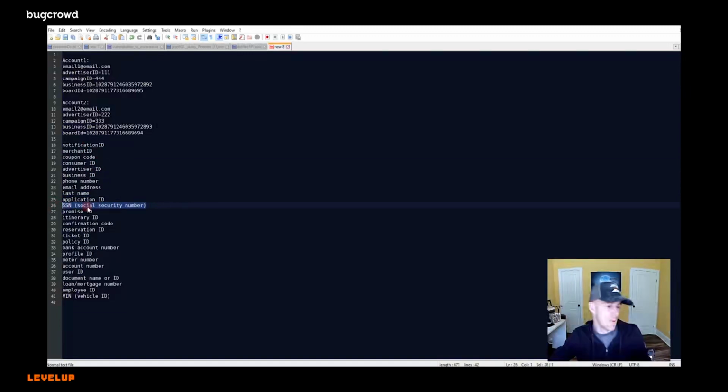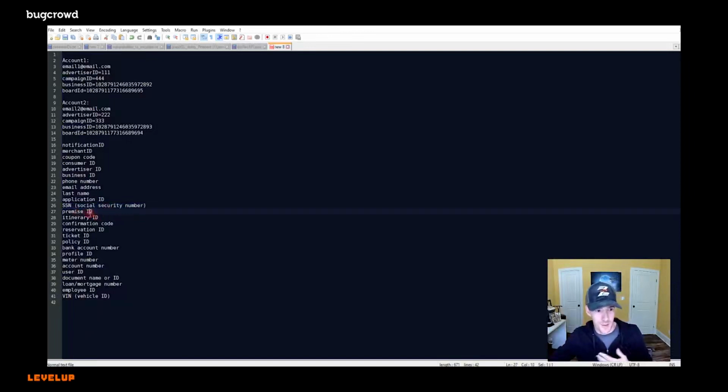Some systems, if you type in a social, it'll return back the data for your social security number, and if you type in somebody else's social, it'll return back the data for their social security number. So what does that mean? Well, that means if you just randomly, arbitrarily loop over social security numbers because they're only 9 digits or something, and you get somebody else's data back, well, that's a data breach. So those are P1s, right?